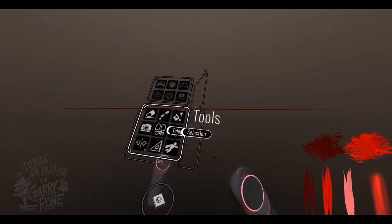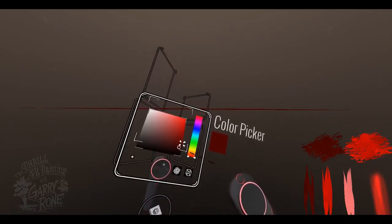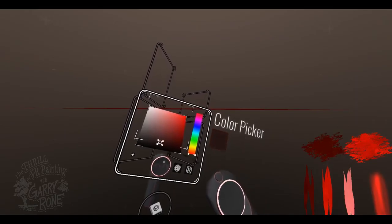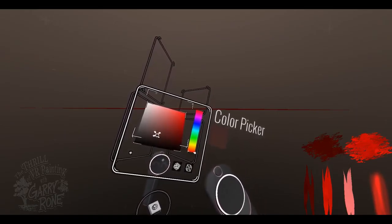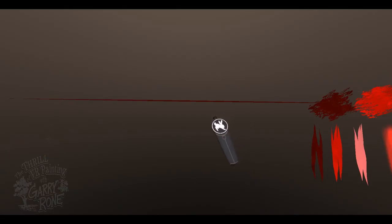Let's see what kind of color we got going on. Well, yeah. Let's start out with some more pale colors, but it's ocean theme, and I know you might be thinking to yourself, boy, that's a lot of reds. Well, you'll get the idea here. So, let's see where we're at. There's where that stroke is, right there. So we're going to work from it.